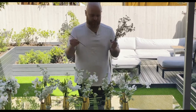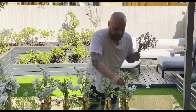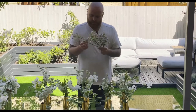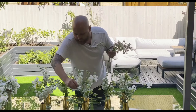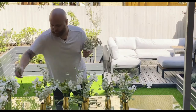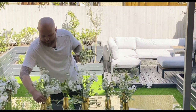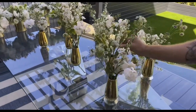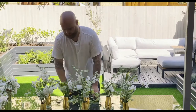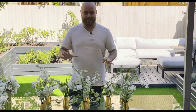So add a few more touches of the astrantia in here. Beautiful small flower. As I said before, it goes a really long way. Creates a wonderful look. And there we have it, fast stem vases, ready to now start assembling the table.